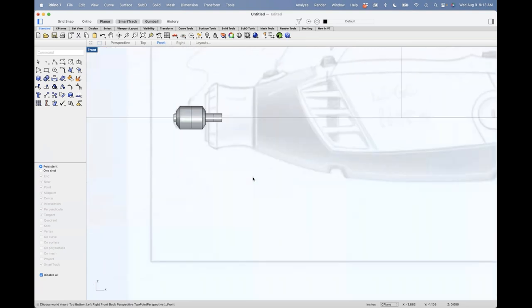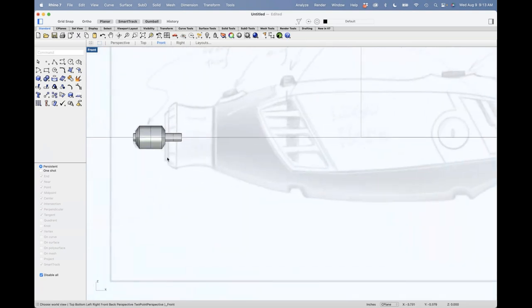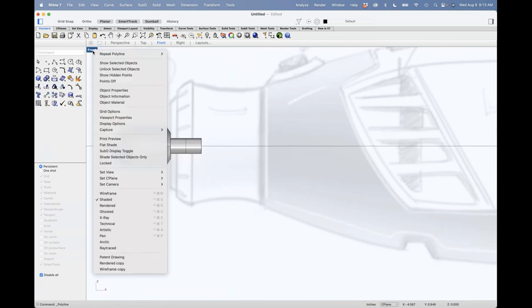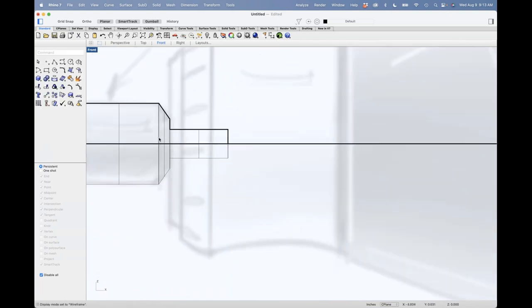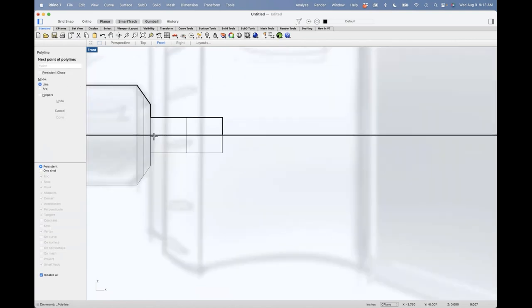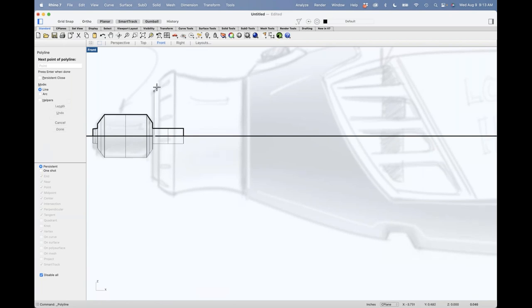All right, so let's go ahead and build the next piece, which we're also going to start from the center line. I'm going to do this in wireframe, and we're going to start from here. And we're going to come up, over, shift. This one looks like it has a little bit of a curve in it, but I'm going to do it straight to start with anyway. And also, I'm going to do the same thing here. I'm going to do this straight, and I'll show you why in a second. So we'll finish that, and we'll rough out this shape.